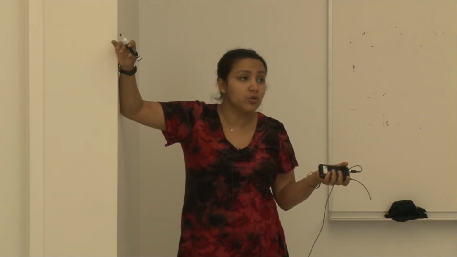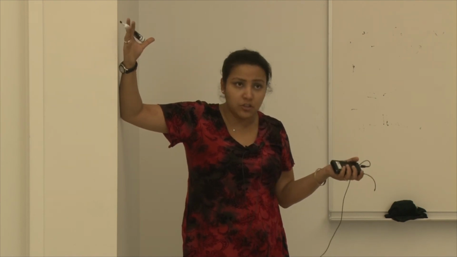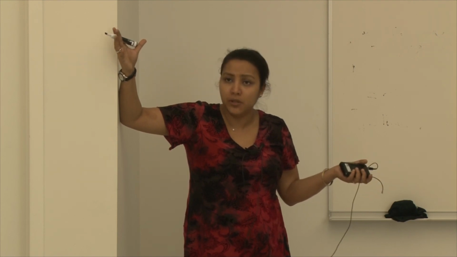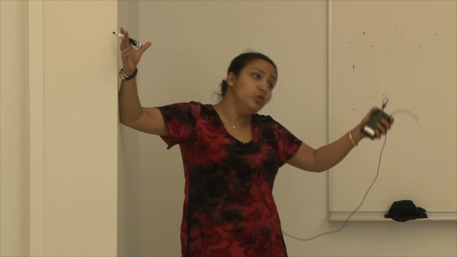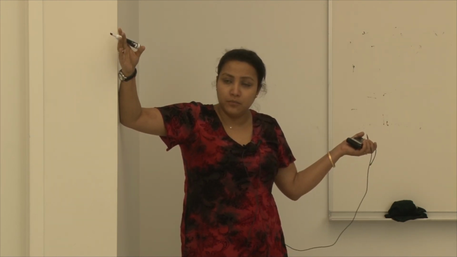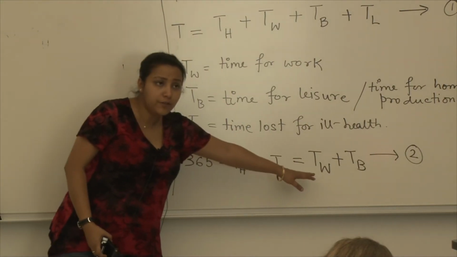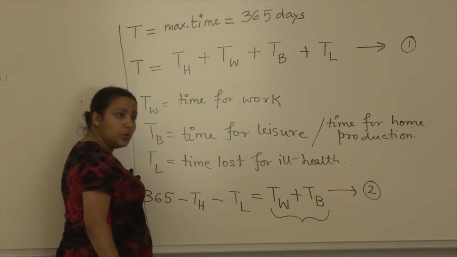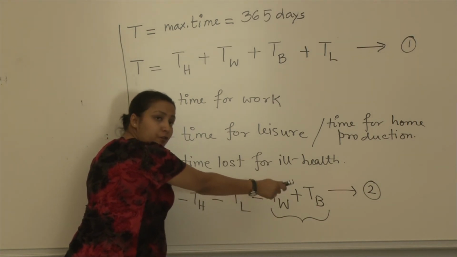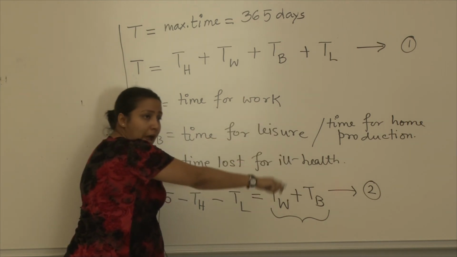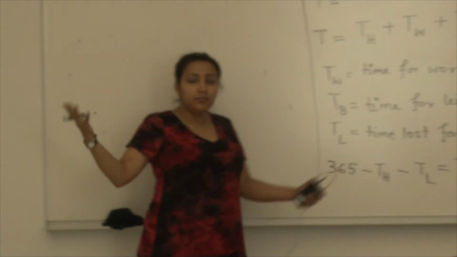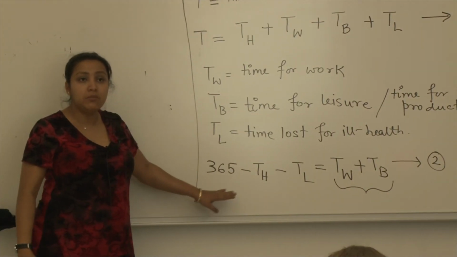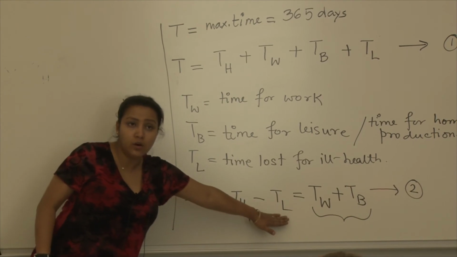TW is the time that you spend for increasing your potential income, and TB is the time that you can spend for increasing your overall utility or satisfaction from some leisure or relaxation activities, or by doing something you just like doing, right? And whatever you spend on your health or you lose because of your health is on the left hand side already. Is that correct? Okay. Now, that means if you can see, this equation is kind of a constraint for you. In other words, it is telling you that the time that you can spend either for work or for leisure, or in other words, the time that gives you some kind of utility, either in the form of income or in the form of relaxation or in the form of just subjectively feeling good about doing something, that is constrained by the time that you have left after improving your health and losing on account of sickness.